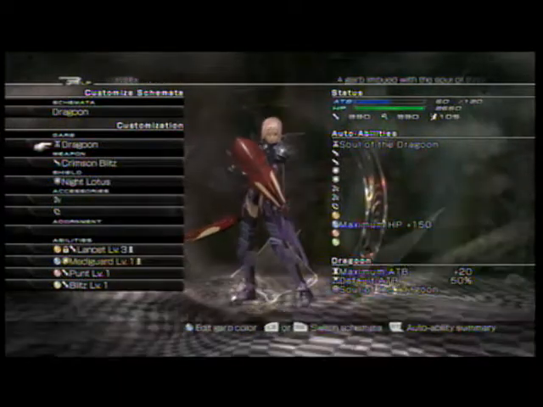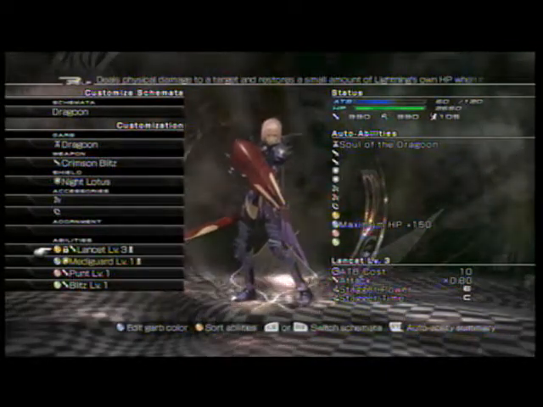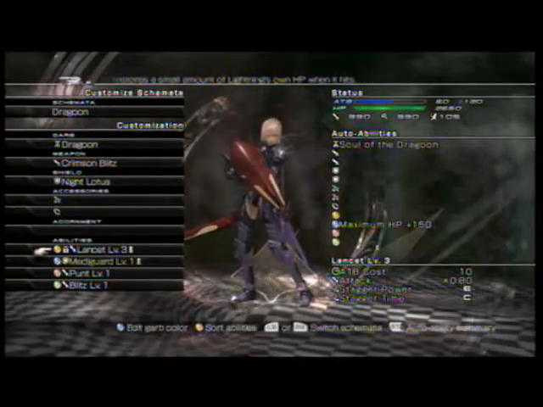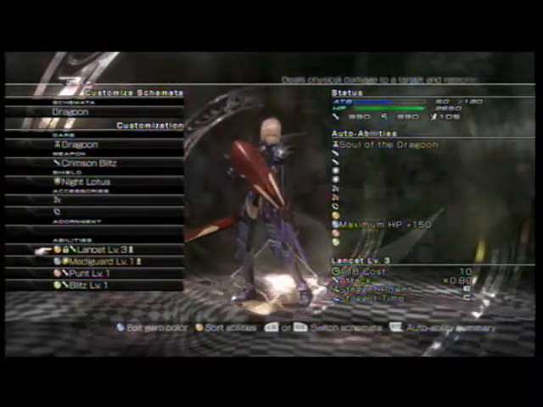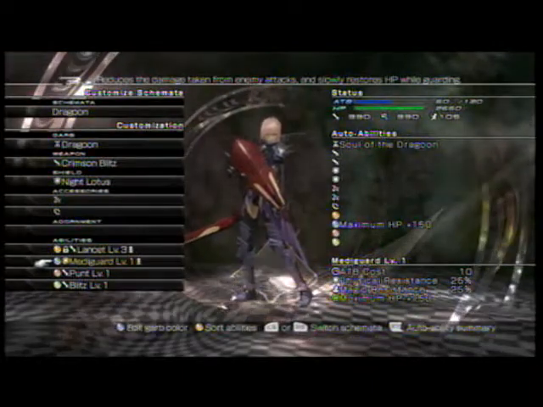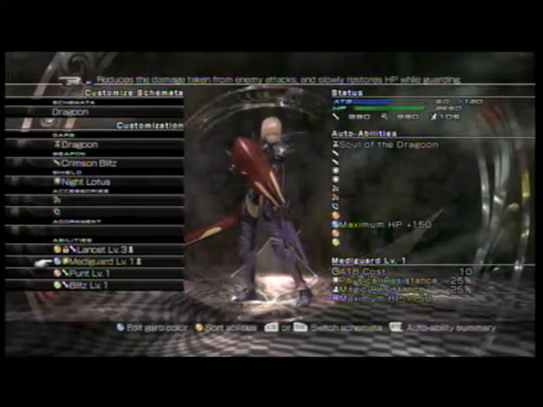Now, as for HP recovery, we have 2 skills visible here in the tutorial. Lancet steals 1% of your HP back when you strike an enemy. The more HP you have on the garb, the more effective it is. Mediguard is the same way. Mediguard restores 2% of your hit points for every 10 ATB that you get spent, so it's basically 1% per 5 ATB, which is a pretty good ratio.